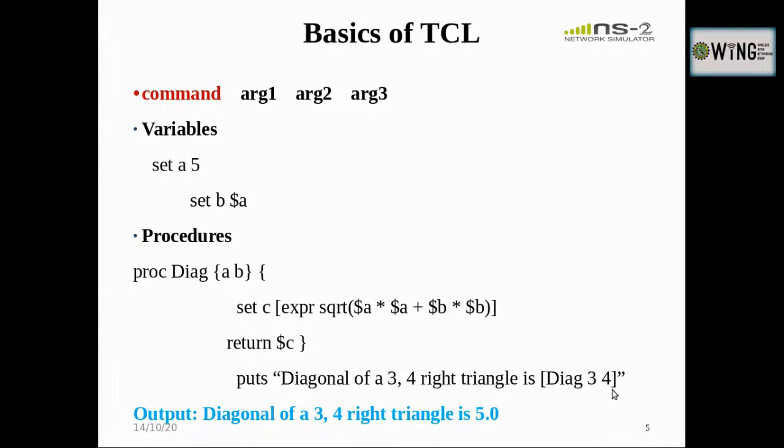As A will hold a value 3, B will hold a value 4. What is 3 into 3? 9. Plus what is 4 into 4? 16. Correct? 16 plus 9, how much? 25. Square root of 25? 5. So the diagonal of 3 comma 4, whatever that output is, we are displaying. I hope you got it. So this is the method. I don't want to explain the logic of the mathematics. I am intending to let people know how exactly commands work, how exactly space works. This is the basics.